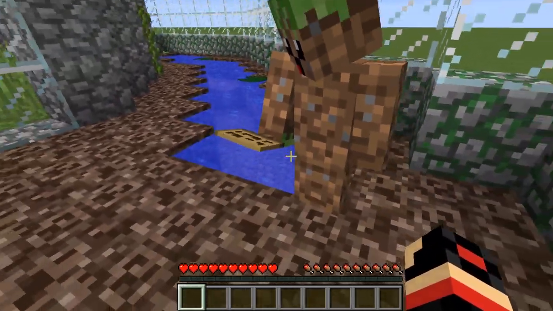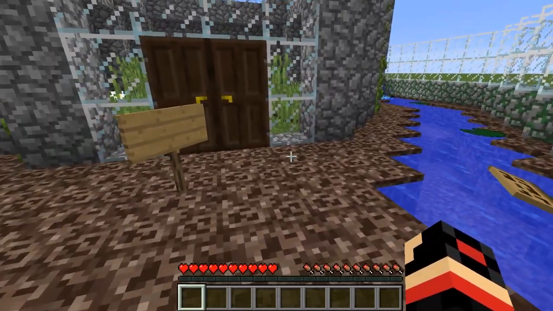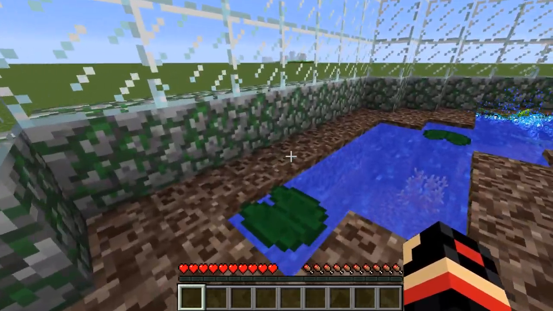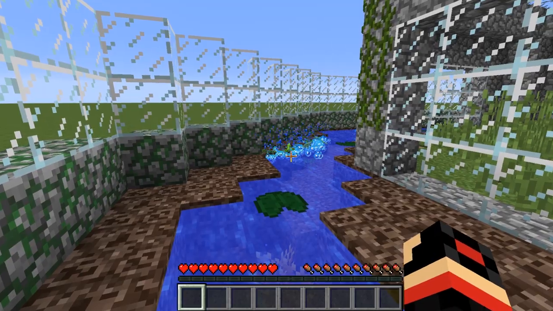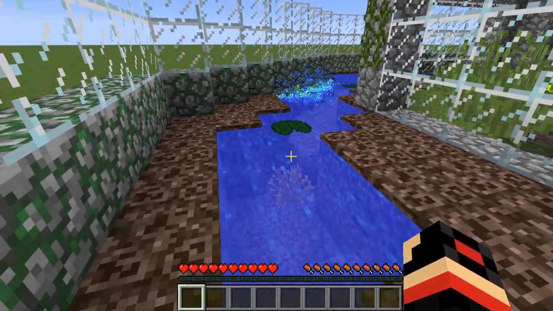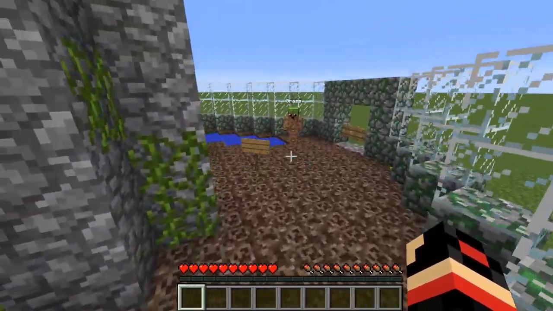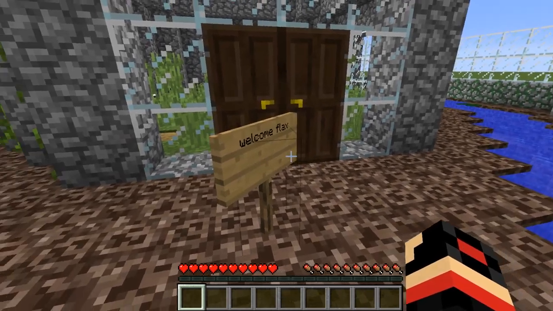What the heck, guys? He has a sign, so hopefully he's going to write down something. So, let's see what this guy is going to say over here. Now, I'm going to wait for him to type whatever he's going to type. But as you can see, we've got some lizards right in here. That is pretty cool. Now we've also got some of this coral or whatever it's called underwater, so that's another level. Now this sign says, welcome Flax.